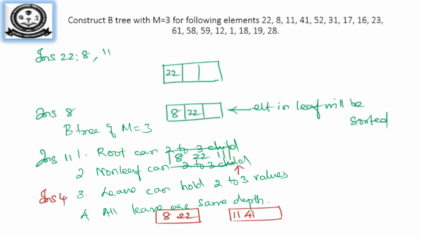Now you can see I have two leaf nodes. Here everything is a root node, but I said a root can also be a leaf node. If you consider this a root and this a root, I have two B trees, so I have to merge them. So now I create a non-leaf node and I have these two nodes as its two children, because a node can exist with a minimum of two children. Now what will be the search key value for this node? Always the second child's first value in the leaf node we will take. So you will have 11 dash. Why dash? We don't have a third child, so it is 11 dash.